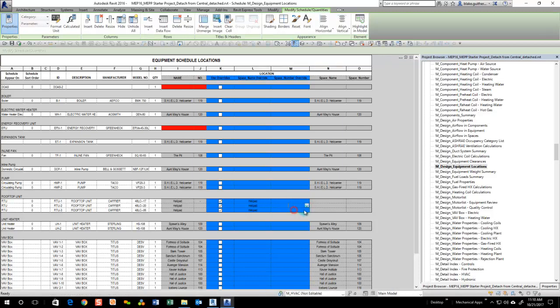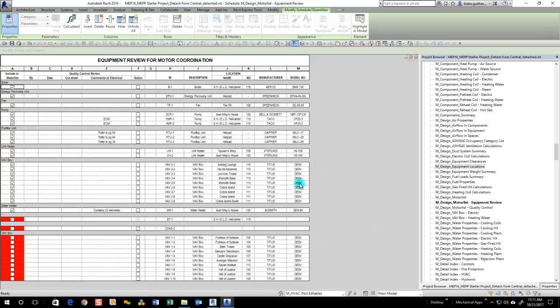So I did show these equipment locations in a previous video, so this is a little bit redundant. Sorry for that. For those that haven't seen this video, I guess you get a freebie. And this is the ERV, so we'll fill in this location as well, which also resides on the roof. Okay, getting back to the motor coordination.